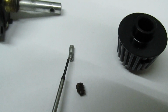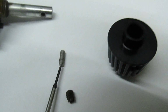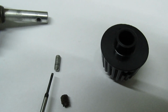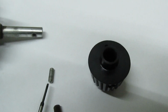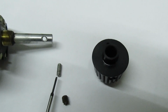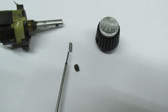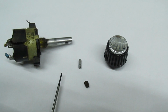Now the problem is we're using precision screwdrivers. If that's rusted onto the actual shaft of the volume control, you're going to break the screwdriver before you get that out. So that's the problem I had. I could not get that second grub screw out of the knob, and that's how come I broke the wave change switch. In the end I had to end up drilling the knob out. So I've actually ruined the knob in the radio, and in order to get another knob to match the radio, I've had to buy another spare radio.